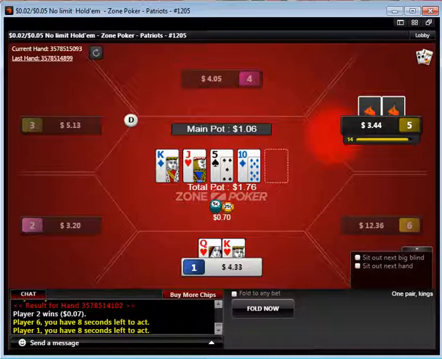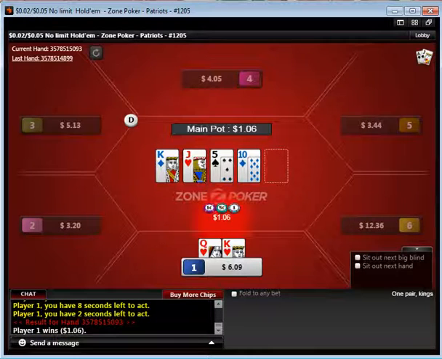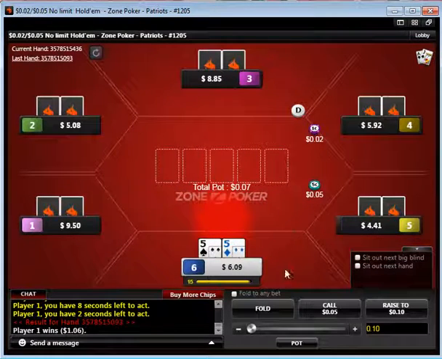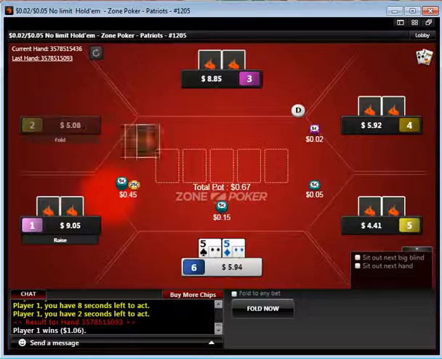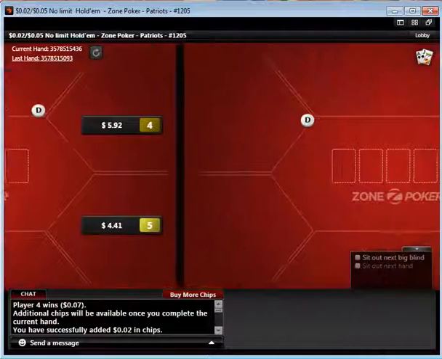Just being in position, I think that's a good bet too. Straight draw out there now. And just the fact I'm in position and I do have top pair. Here we get 3-bet out of position, 5-5, we'll fold that.